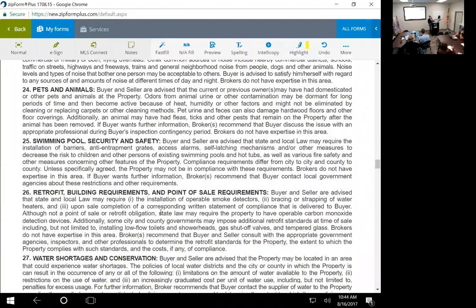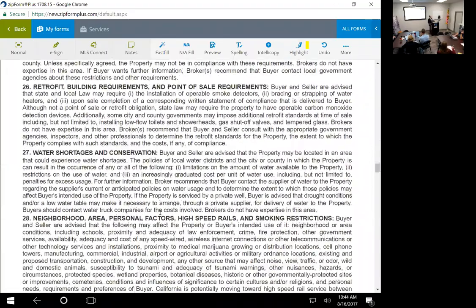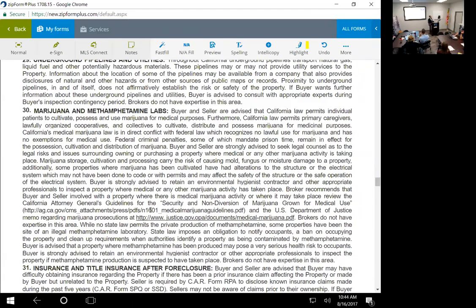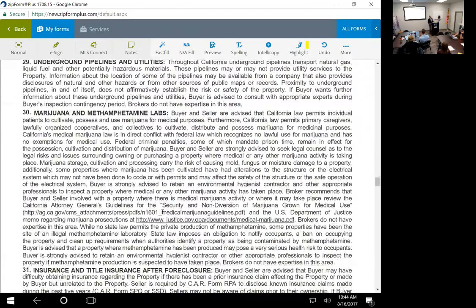Come on. Megan's Law's in there. Megan's Law is in there, right? Yeah, we used to have a separate one. When do you use this and which party fills this out? Okay, excellent point. Marijuana and methamphetamine labs.